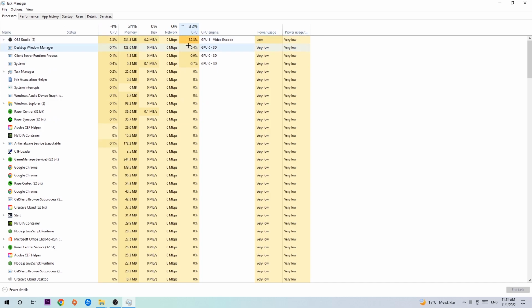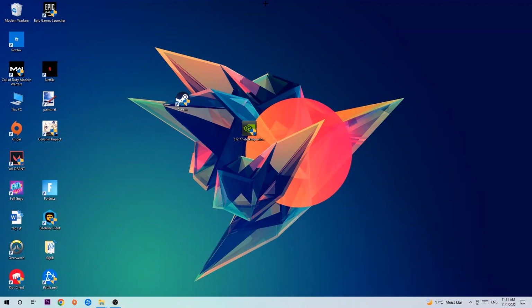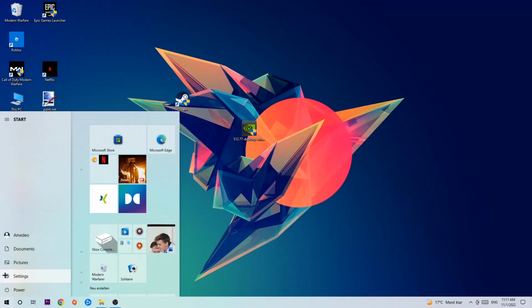So one reason for that, I'm gonna explain it. Too many applications, too many programs, too many games running at the same time in a low-end or bad PC with too much CPU or GPU usage will cause crashing, lagging, or freezing, and FPS drops, frame drops, stutterings, whatever. It will just destroy your PC. So just simply end this task. So once you're finished with that, I want you to end this task again. So the task manager.